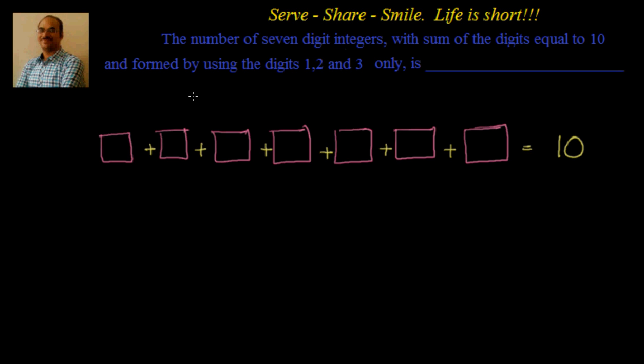So our approach is two steps. First step, we have to find out what are those different combinations of 1, 2 and 3 which will add up to 10. Once we know the combination, then we can easily find out the number of words, because we have 7 slots to be filled by using 7 numbers. That means it's nothing but factorial 7. If there is any repetition, we will divide by that repetition to make sure that we get the exact number of words. Now let's look at those combinations.